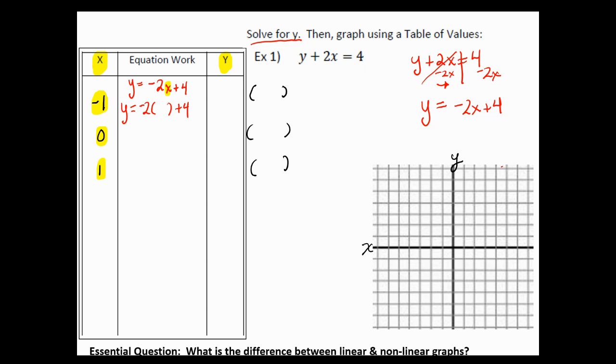So I'm going to write this down and just change colors for you. This is where we're putting in the -1 right in here. And then you actually do the math, okay? The next one we'll plug in as a 0, and the next one we'll plug in as a 1. I'm just doing that quickly so I don't have to keep changing these pens. So this would be -2 times 0 plus 4. Remember, right here for that x, we're plugging in these numbers that we're choosing. Next one would be -2 times 1 plus 4. And then we have to do that math. Don't forget that there's a negative sign in front of the 2.